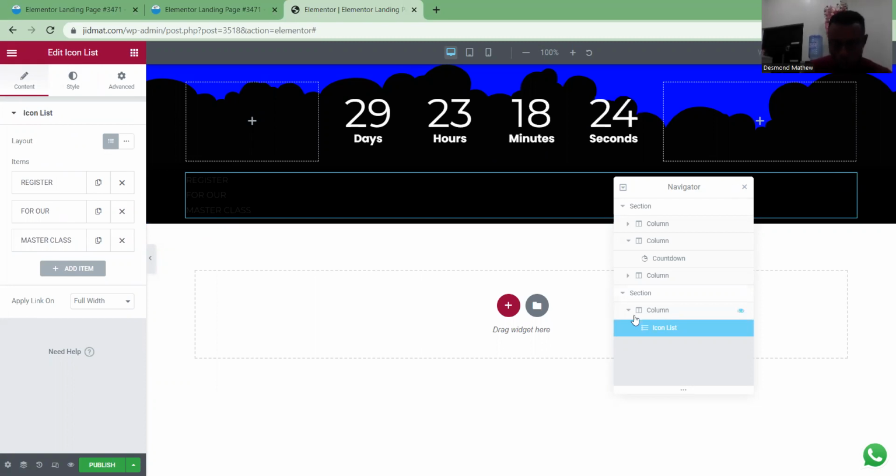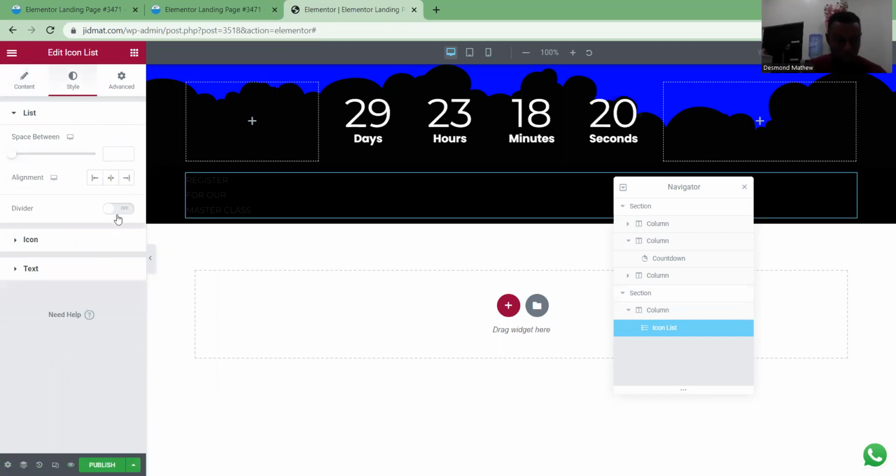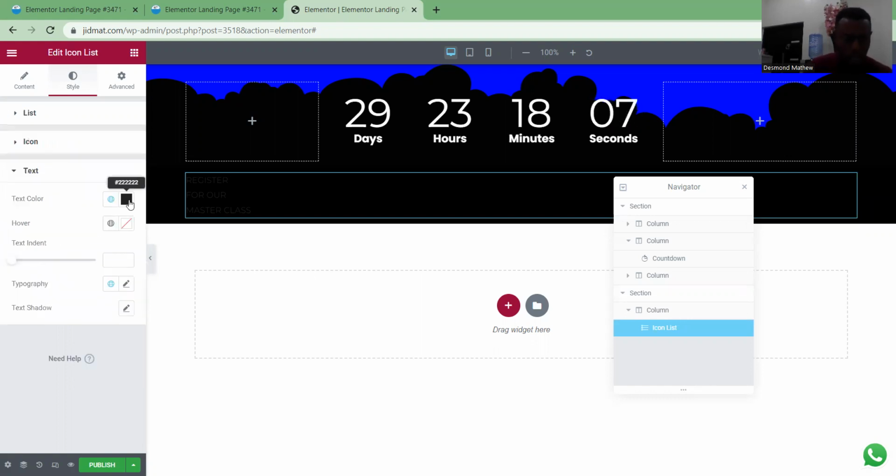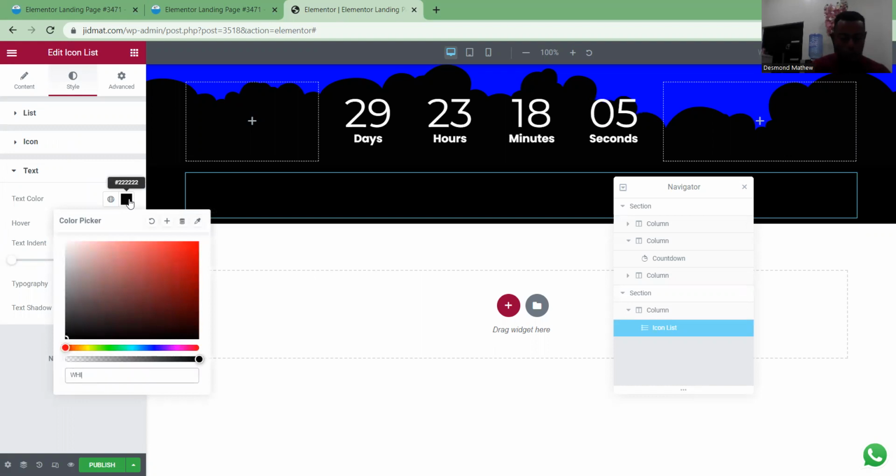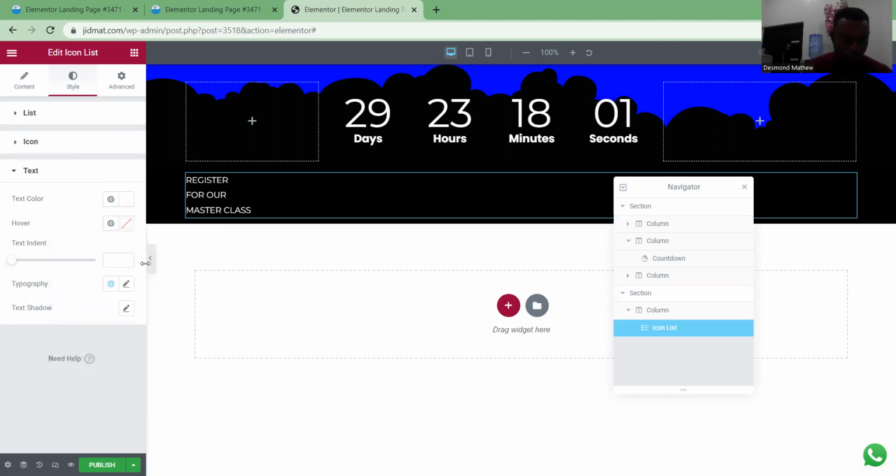Now we go back to our icon list. We click on style. If you click on style, you change the font. I told you, anytime you want to change color, you come here to change it. Now we've already deleted the icons that were there, we don't need them. We want to change the color of the text. I'll put it in white, simple white. And now, boom, it's visible. But is that all that we want?